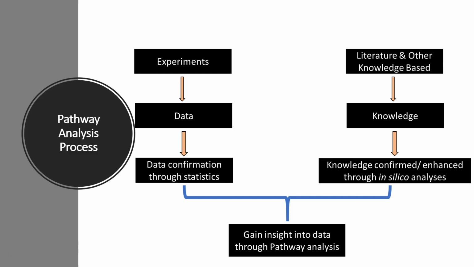Usually that is a very long process and a multi-step process where multiple investigators look at the same question in multiple model systems, in multiple settings, and they get a whole lot of data, each one building upon the work of the other, so that they can get a host of different genes and proteins that may be affected in response to their treatments or the disease or whatever the question is that they've been looking at. Once a lot of experiments have been done and a lot of data has been collected, then that data can be further combined to run pathway analysis.